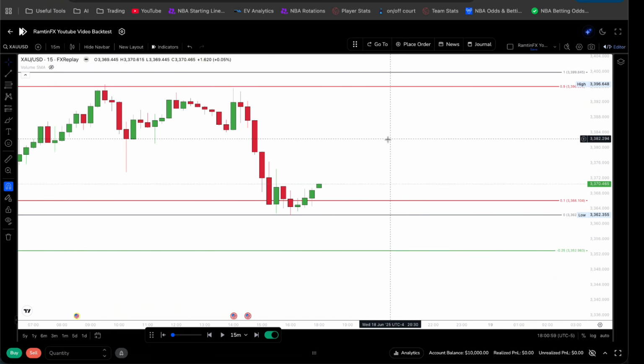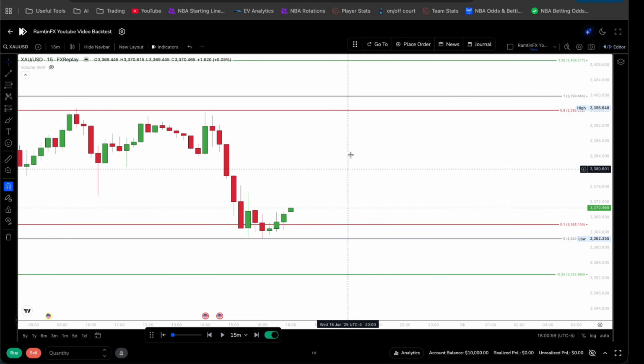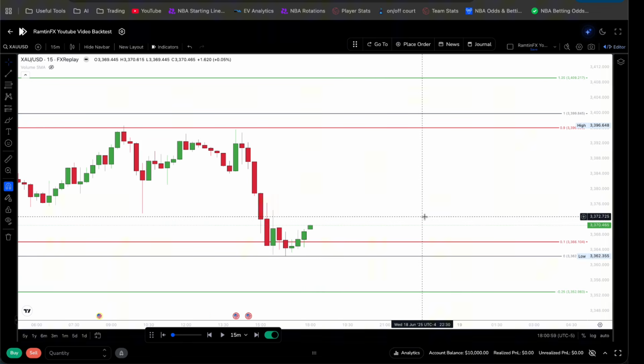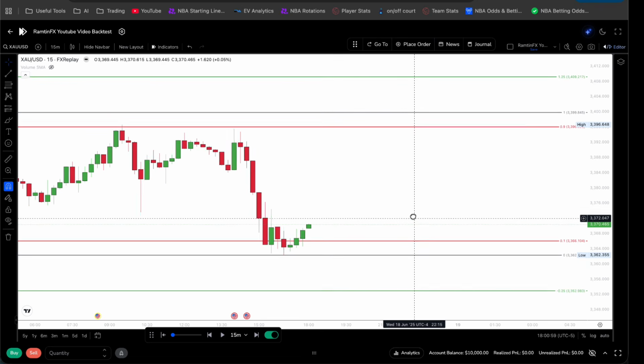And guys, this is how simple it is. We're going to drop down onto a lower time frame, let's say the 15-minute, and we're going to place 2 stop limit orders, a buy and a sell. We're essentially buying if price breaks above the previous day's high and selling if price breaks below the previous day's low, and taking advantage of the volatility once one of these price levels gets hit.